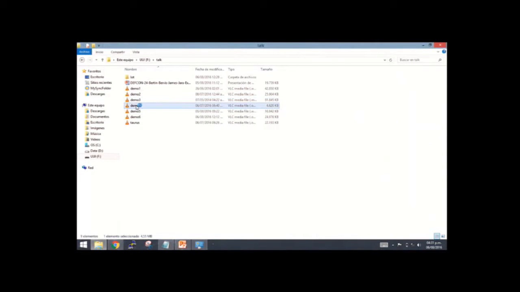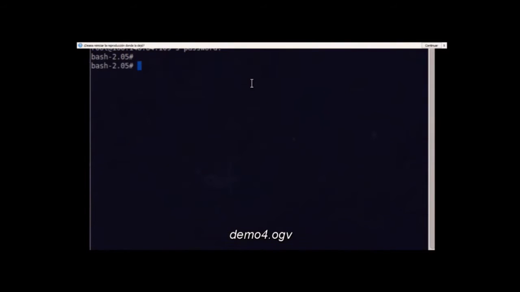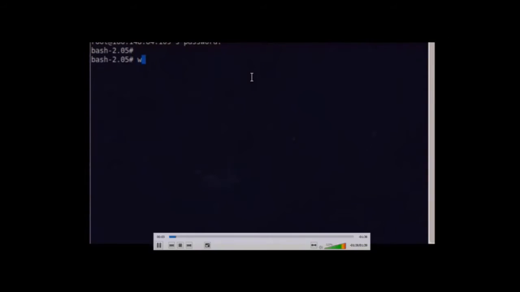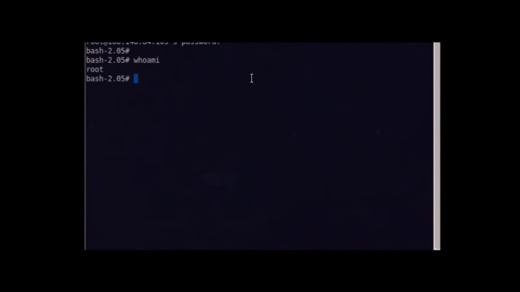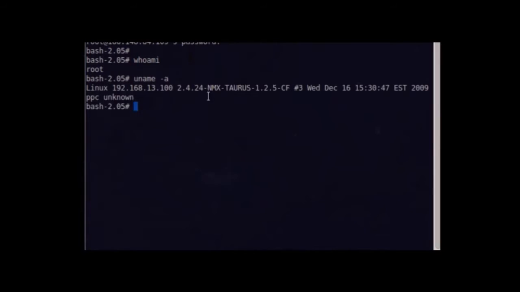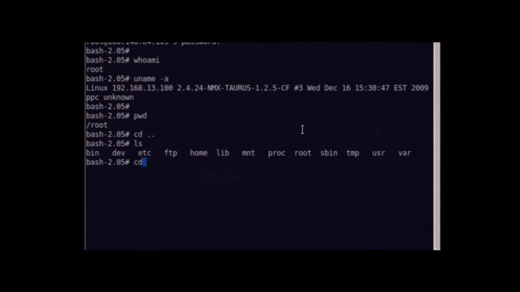Let's take a look here again. So basically, now we have a root shell. We have the highest privilege on the system. We can do whatever we want. We have BusyBox shells also. We have access to all the system components, to all the threads, everything. Everything is completely compromised after you get the default password for the SSH server.